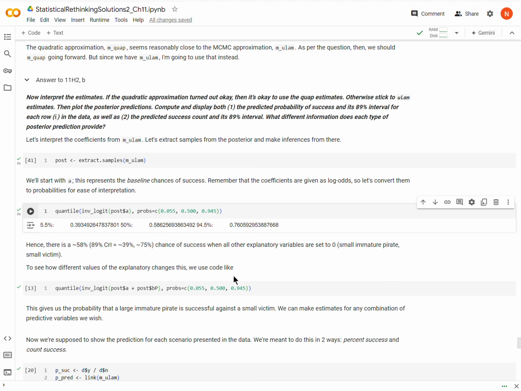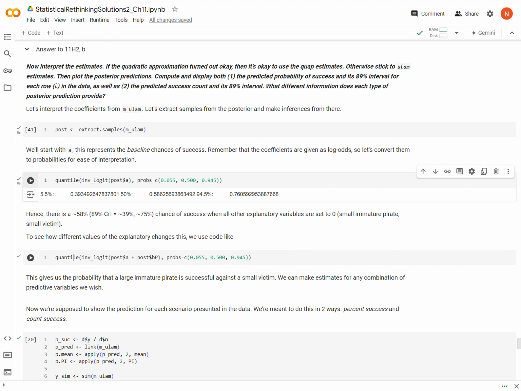Now, if we wanted to look at how the different values of some of the predictor variables were contributing, we could do the same thing, but now using the inverse logit. I should have explained that.